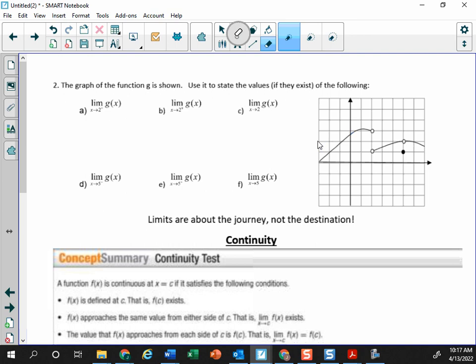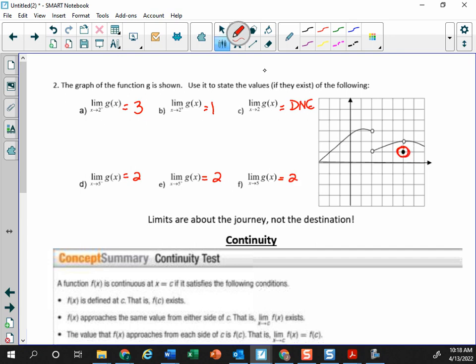Okay, let's go through them, guys, and see how we did. Letter A, what'd you get? 3. Good. Letter B? 1. So what does that mean for C? Excellent. All right, any questions on those 3? Okay. What about D? 2. E? 2. Okay, so what does that mean for F? 2. All right, good. You guys didn't let the dot mess with you. It has nothing to do with the limit part of it. Okay? All right, let's stop there for a second.